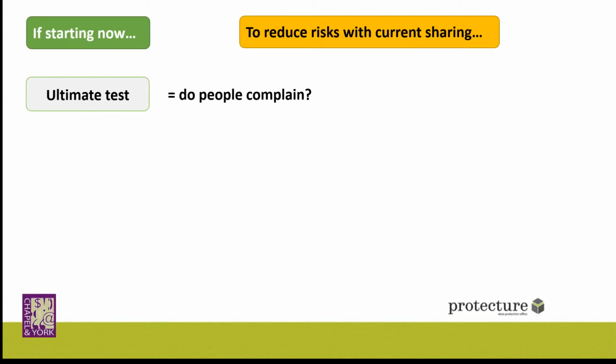So the bottom line, whether you're starting out now or working on what you've got, is always to be thinking, is what we're doing or planning to do what the individuals are likely to expect and be happy with us doing? Might it trigger complaints? If there were complaints, what would be our answer? If there is a degree of risk, are we willing to accept that level of risk? Do we have a plan to maybe mitigate that risk further as we move on down a particular project or change a particular system, do a new mail out? You can have a plan to try and increase the level of compliance as you move forward.